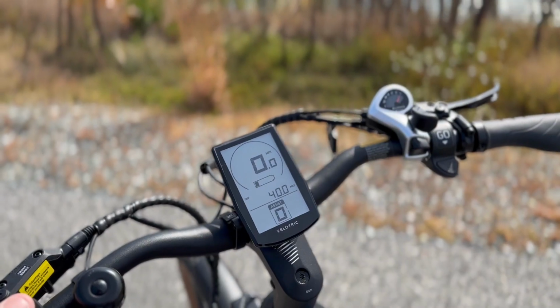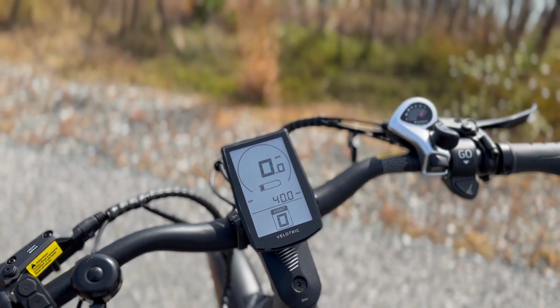All right, so I wanted to stop on the trail to let you guys know I just hit 40 miles on the odometer. That is a 40-mile trip under one charge with one battery pellet left, which means there's still a good amount of juice left in there, which we're gonna have to save for a later video to do a full-on range test. But I'm really pleased with this. Just wanna let you guys know, 40 miles on the odometer. Let's keep it going.